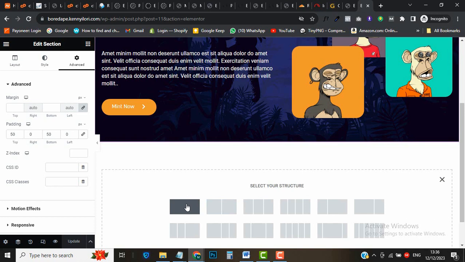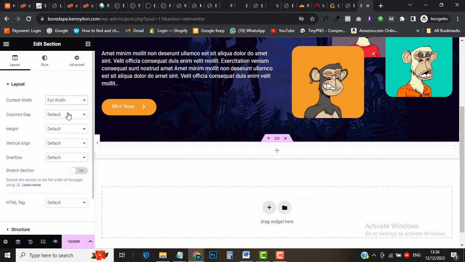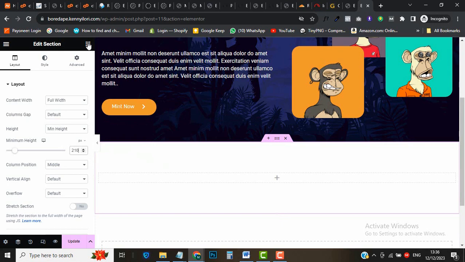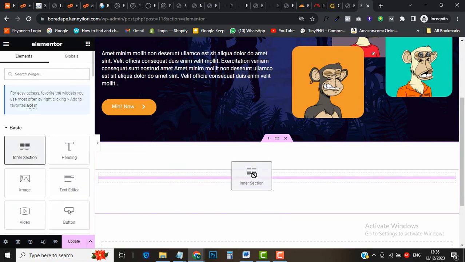Select the structure, we want the plain structure, so change this to full width, height to minimum height, set it to 210. Let's drag in an inner section into this section.